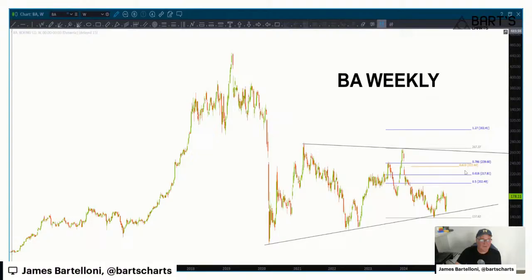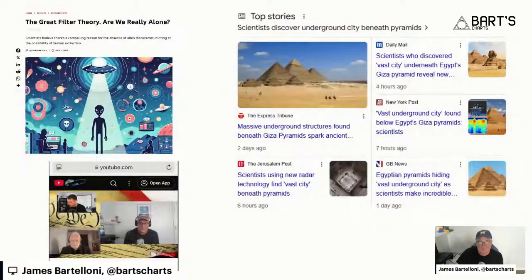I'm just kind of going, man, is it ever going to make it up there? But with that announcement and everything, we get up into these, let's say, mid 200s. We got to take a crack at short in Boeing for this move down below this low right here. Now, if we get up above this trend line, then all bets are off. Okay, the pattern failed. But for right now, interesting. We really should take a look at this guy. I'm seeing a triangle. A, B, C, D, E. We'll see. All right, so we'll get some real-time charting going on, but let me see if we got any questions.